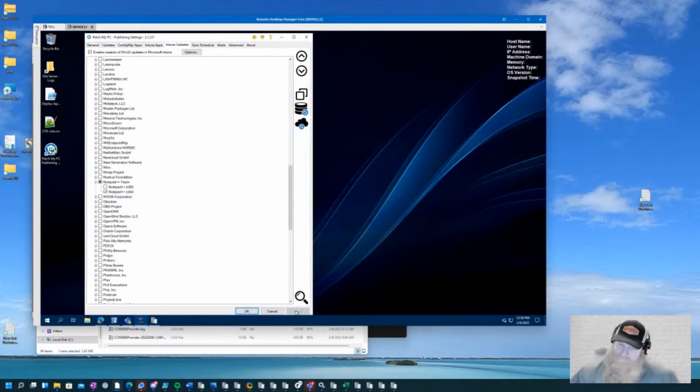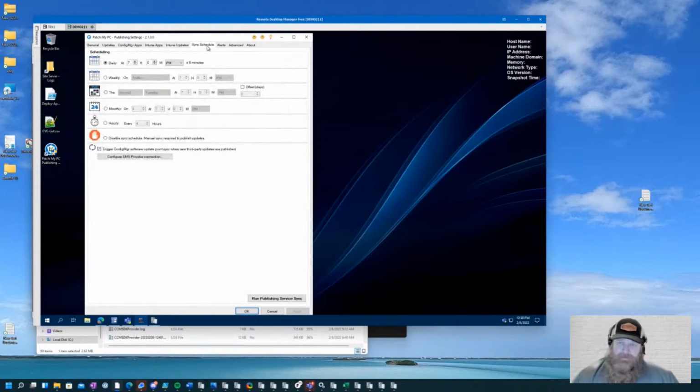Now, all in a short matter of time, we have created updates, Config Manager applications, Intune applications, and Intune updates. So from here, how do you get the process started? Well, we have it set to run our sync on a specific schedule once a day. I personally like leaving it once a day.